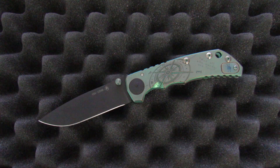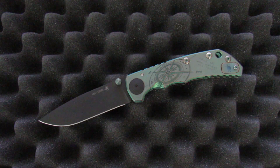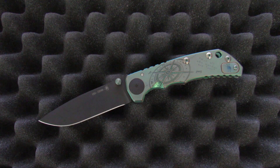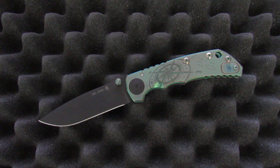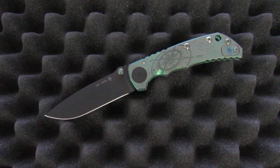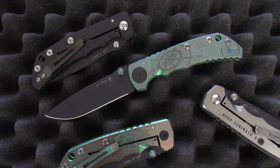This time I have their flagship model on the table — the Spartan Blades Harsey folder, the 2018 special edition with the compass engraving. I bought this one while I was still on the fence about the company as a whole. It's the most expensive modern model they make, and this one's upgraded too, so it's not exactly cheap. I mostly got it because of the shipwrecked theme — I'm a sucker for that nautical stuff. When I unboxed it and got it in hand it just really made me go wow. It's not easy to do anymore when you get as deep into the knife game as I am. If some of their knives are hits, this one is a home run — I liked it so much I bought it again and again and again.